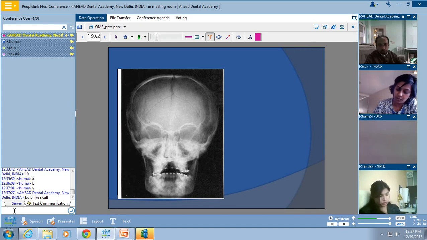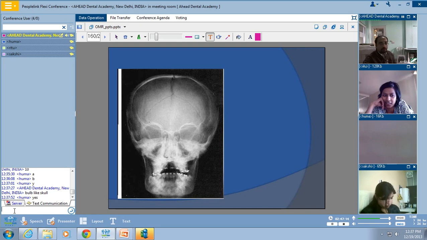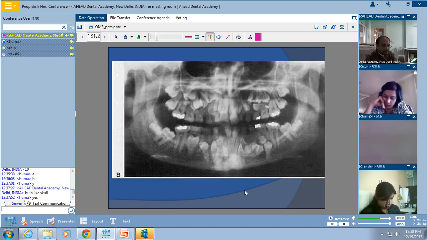If you see this PA, doesn't it remind you of a light bulb? Not a CFL light bulb. It is actually resembling a light bulb-like skull, in which the inner part is almost fitting into a socket and the upper part is broadening out. Again seen in pyknodysostosis, which has another common appearance of cotton wool appearance. And as you can see, it means multiple retained teeth, multiple impacted teeth.